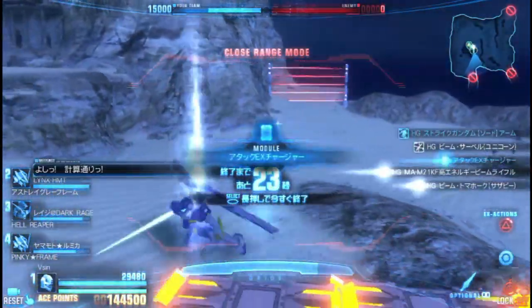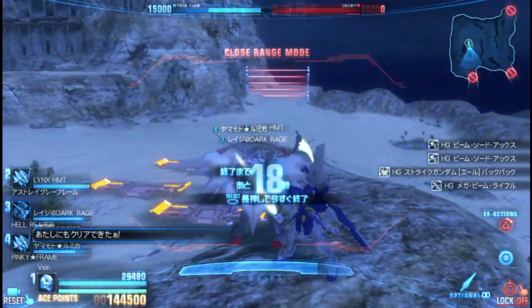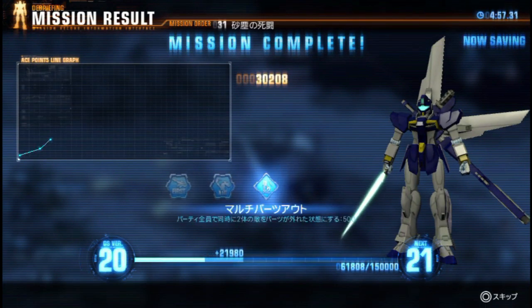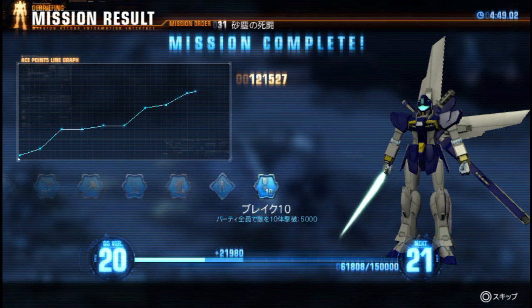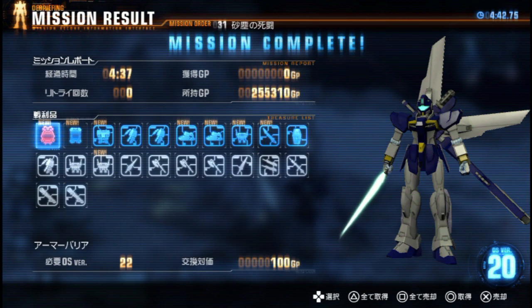Alright. Oh, there, I got a new module. Gonna pick up all these parts. You can also hold down the select button in order to skip through this quickly. So there you go. Now, wait for this to load for a second. There you go. Mission complete. You can see all those mini achievements. You can see, of course, over here, the line graph. It's pretty neat. It's just like, hey, this is what I accomplished throughout the mission. So there you go. That's how much I get.